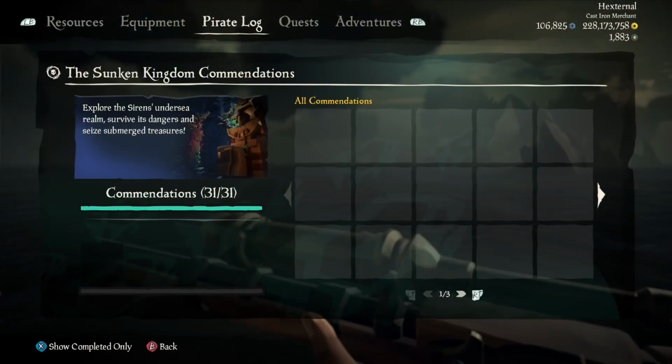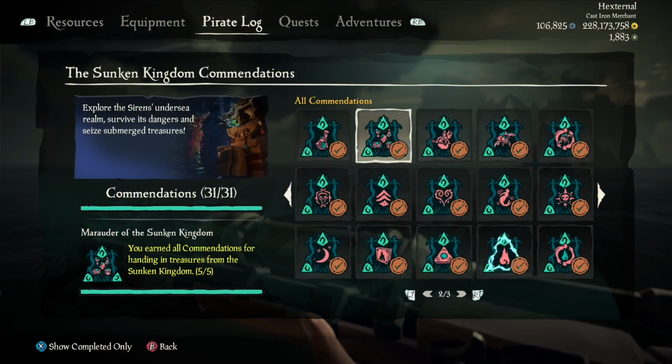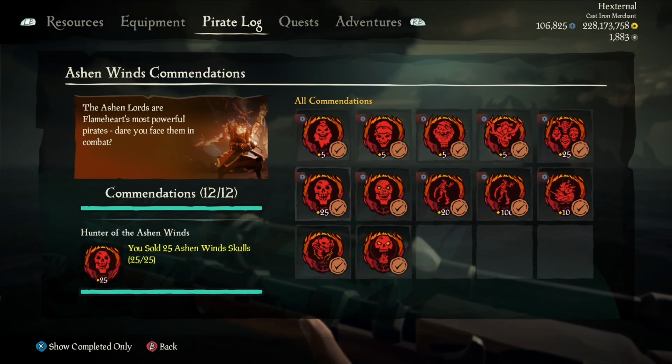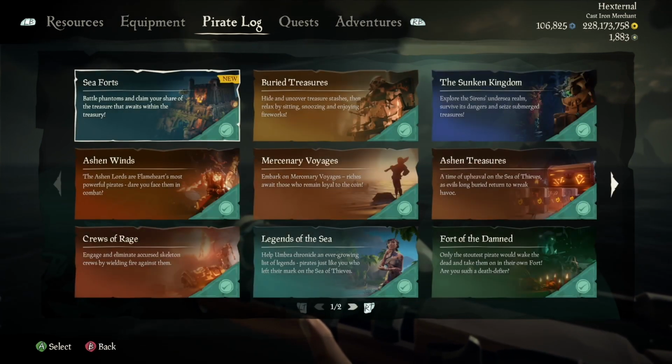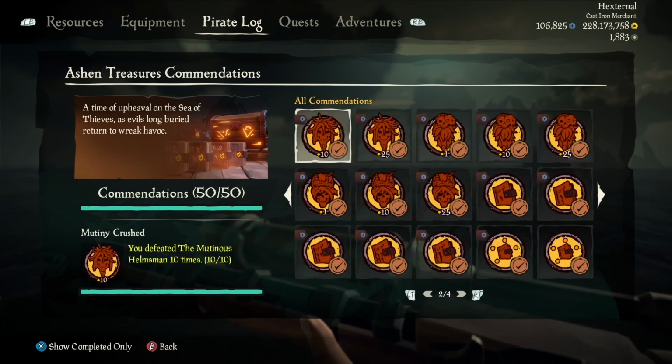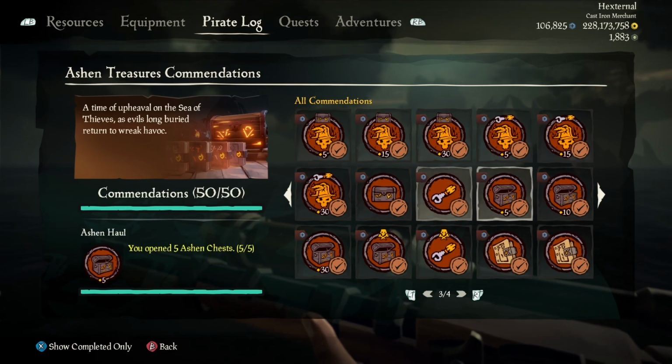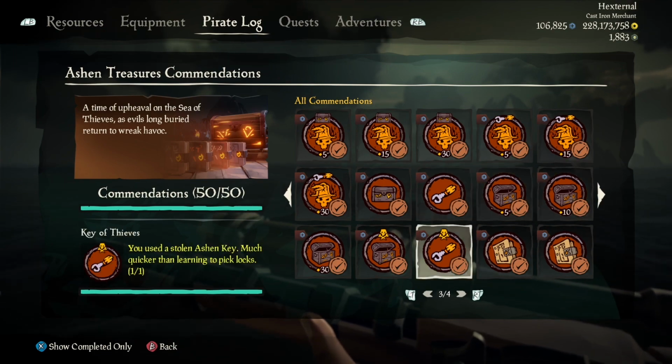Also, what you can do on the side or during these world events are the bilge rat commendations. You want to make sure you're completing commendations which grant you a doubloon reward for completing. Some good examples to do whilst doing world events are Skeleton Lord and Ashen Lord kills, as well as opening ashen chests with ashen keys or selling either of these 2 items.